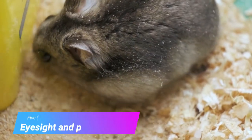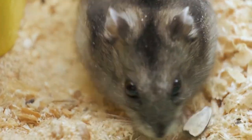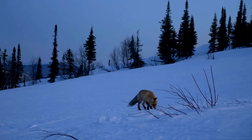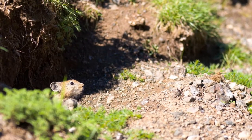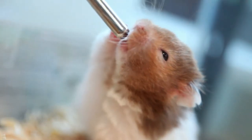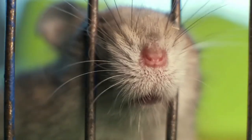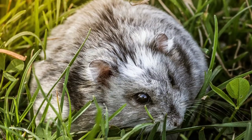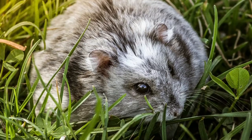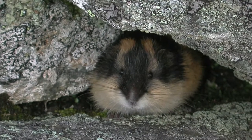Fact 5: Eyesight and predation. You might think hamsters would have good night vision to see and avoid potential predators like hawks, foxes, and lizards, but they do not. Hamsters spend so much time underground that they rely more upon their sense of touch from their whiskers and little hands to sense incoming land predators. Hamsters also use their noses to smell if something is coming to invade their den. Wild hamsters are basically sitting ducks when it comes to an attack from the air, and their only defense is their tiny size, which allows them to hide in nooks and crannies.